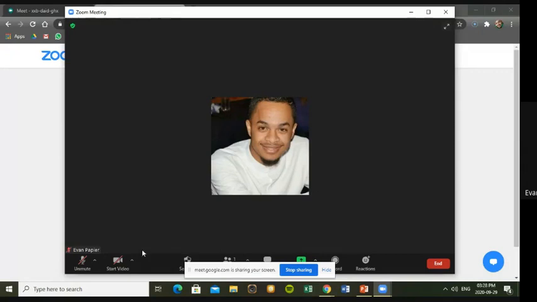So colleagues, when you are in Zoom, I've switched off my mic, I've switched off my camera now, and now this is the part where you actually start recording your session. Now, these at the bottom are not important for when you are recording a lesson. This might be important for when you are in a meeting: your security settings, how many participants are in there. You will probably be the only one because you are just using Zoom to create a lesson or a video. The chat, you're not going to use the chat.